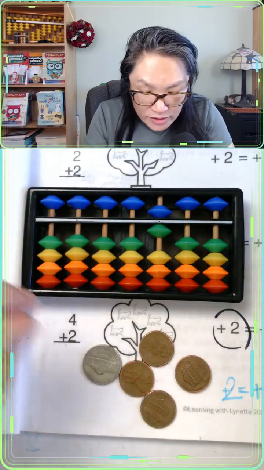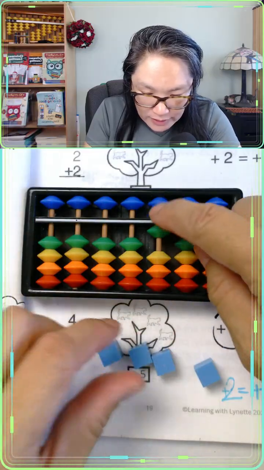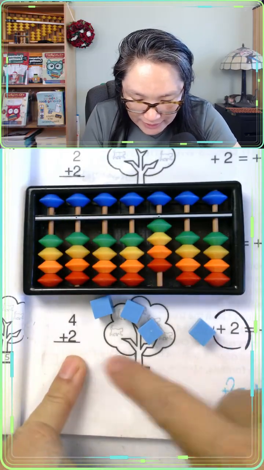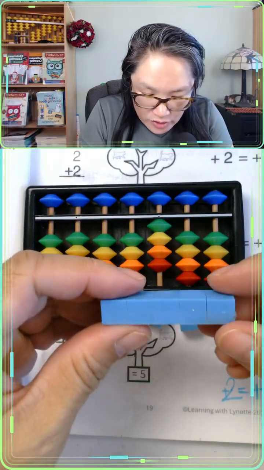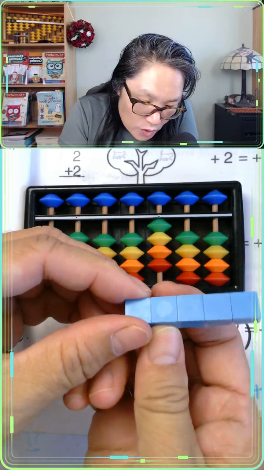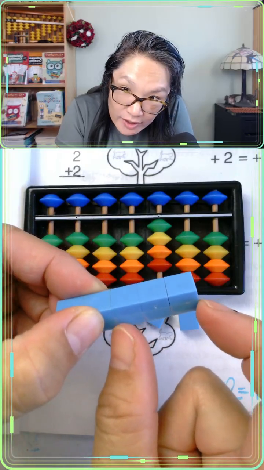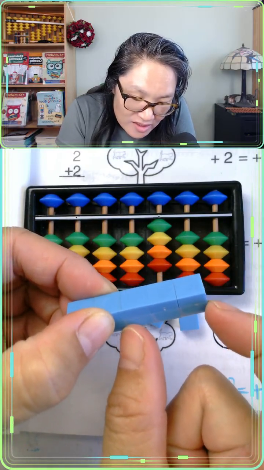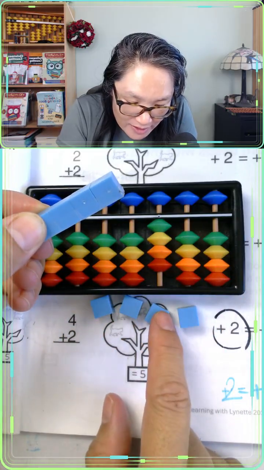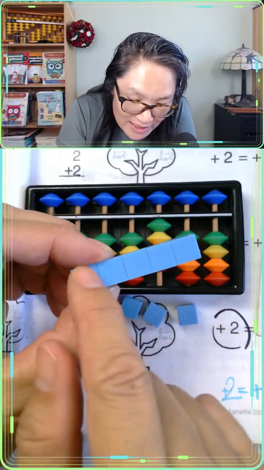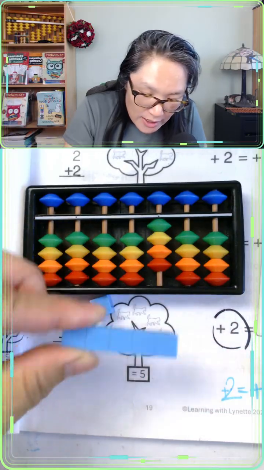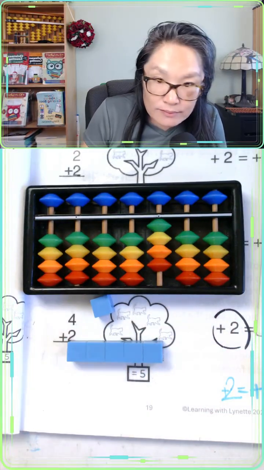Yes. Here's another one. This is the really good one. So we have 4 on the abacus, 1, 2, 3, 4. I have a package, right? I need to add 2. This package is worth 5. I'm going to use these 2 beads, these 2 cubes. But I need to remove these 3. But they're stuck together and it takes too much energy to remove it. But I have these 3 that I could take away. Because I'm only using these 2, I need to take away these 3 beads. So I'm going to take away 3 beads, 3 cubes, and then I'm left with 6. 5, 6. You could try that.